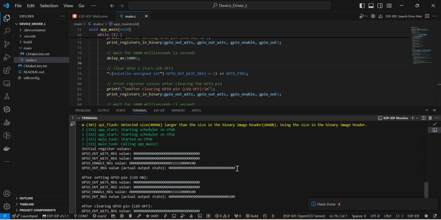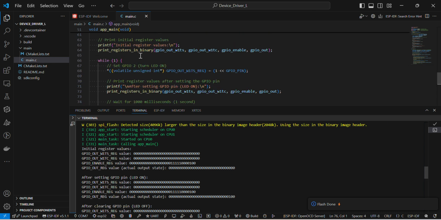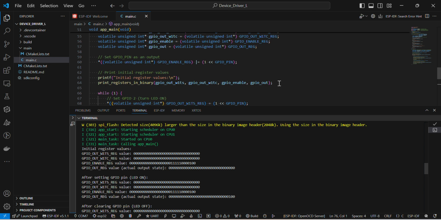So as you can see, we are printing the register values. First printf, so this is what we are printing. As you can see, we are printing everything, like the W1TS register and the W1TC register. So these are the register values, and the enable register first is set to 1, as you can see.